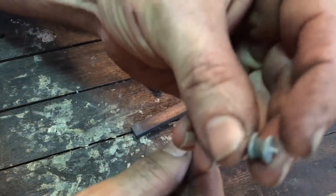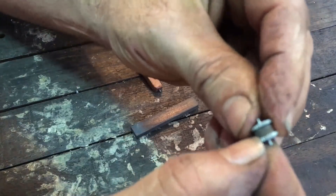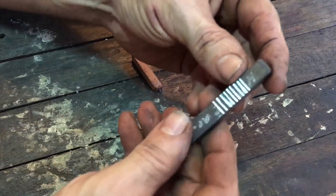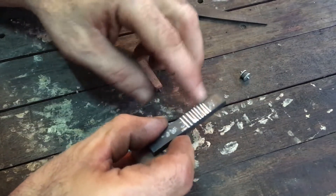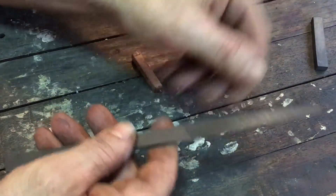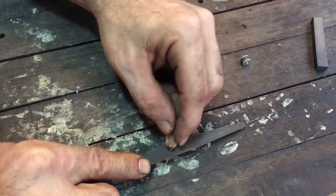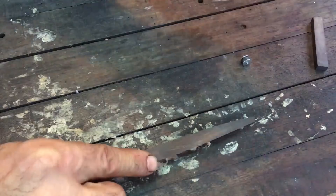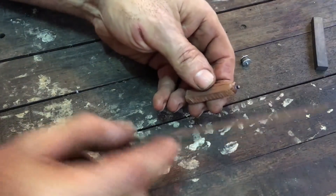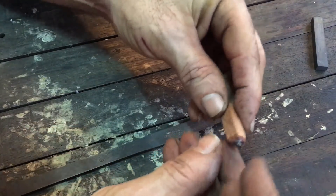Rather than give up, I noticed that the ferrocerium wheel has little serrations across it, which creates friction and helps get a little piece to come off as a hot spark. So I cut some shallow grooves in the steel piece — but that still doesn't work very well. Then I just grabbed an old file — the texture feels something like the serrated wheel — and lo and behold I can get at least more consistent sparks. I'll give this a go using the old file and my homemade butane lighter flint piece embedded in the wood.